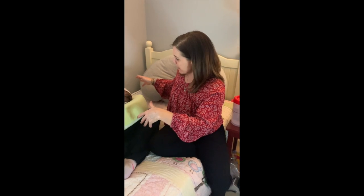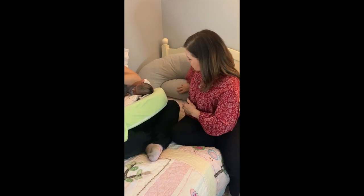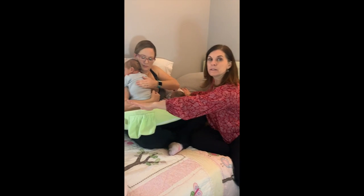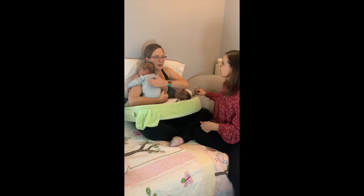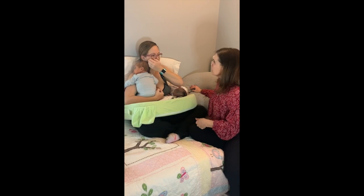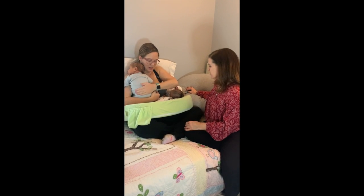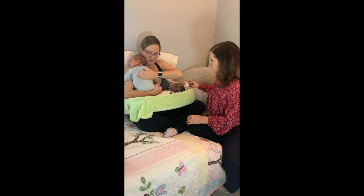Melissa's nursing in a bed right now, but if you were on a couch, these babies aren't going anywhere. But it's always okay to take a pillow, if moms are afraid that the babies are going to roll off the nursing pillow. It's always okay to put a pillow on both sides. I find crossing my legs helps to lift it up a little bit. It's harder if I try to put them down. It's pretty good there at a little incline, especially because you have so much milk. And after she eats, she needs to be on an incline, so it's helpful if she can lay like this.